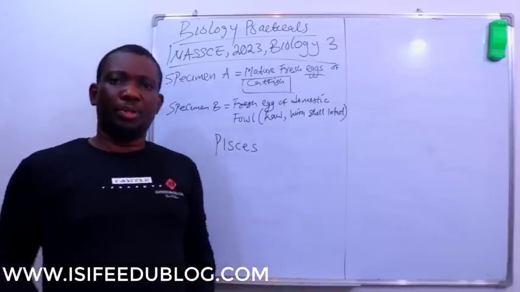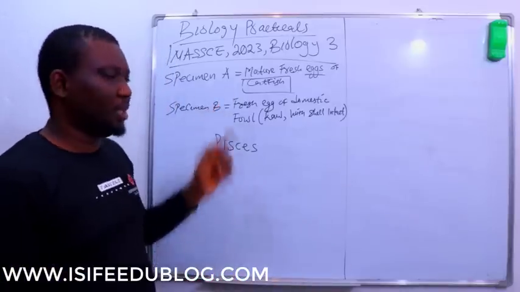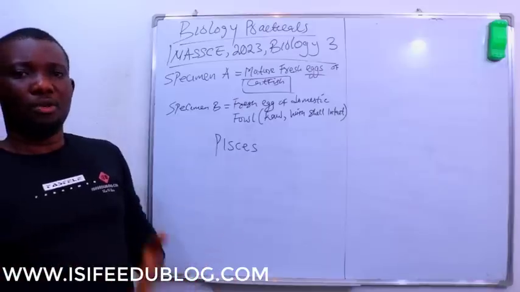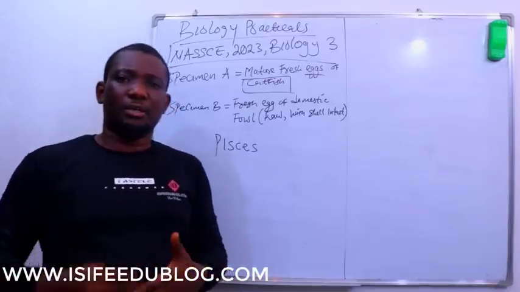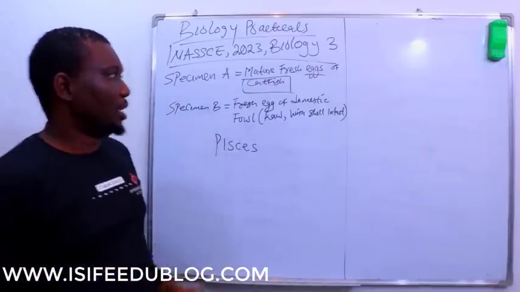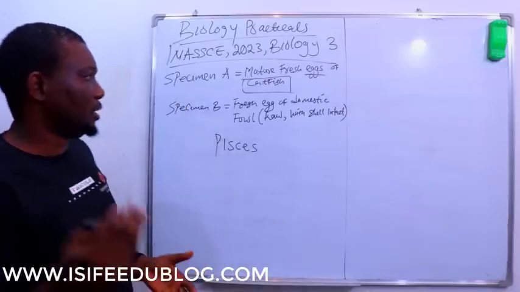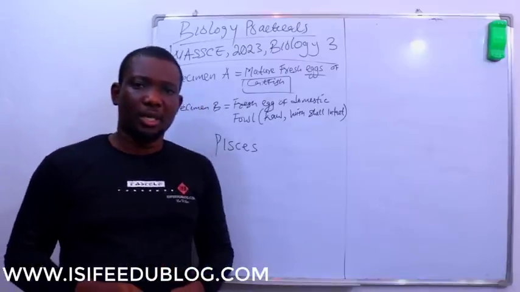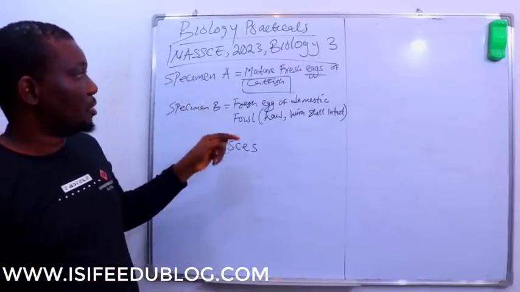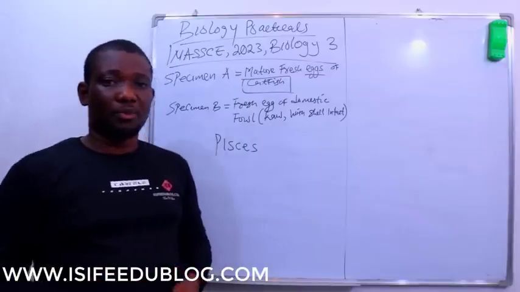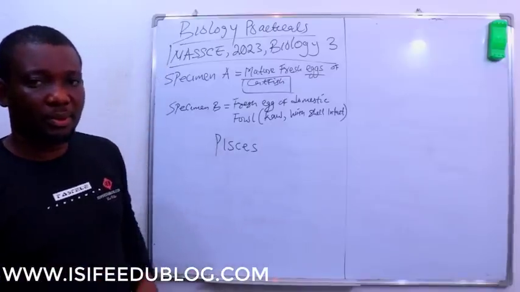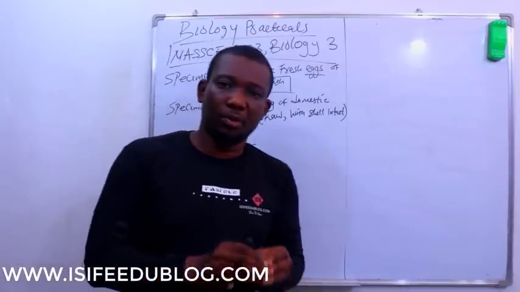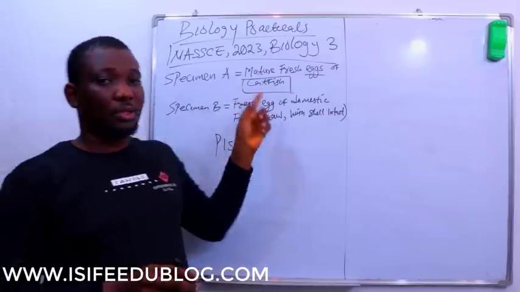You should pause the video and answer which of specimen A or specimen B appears to be small in size, which appears to be big, which of them has a shell, or which of these do not have any shell. Going forward in this video, I would also like to mention this is very important. I'm looking at where the examiner will want to know from the candidates if they can actually look at other observable features of the egg of a mature catfish.